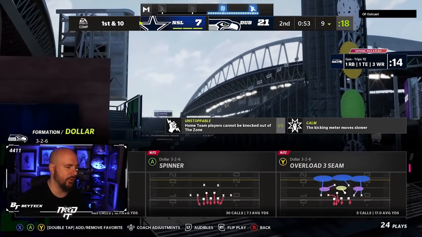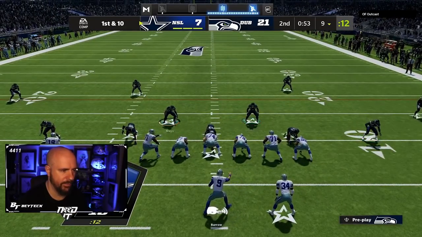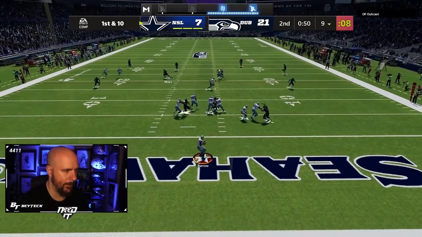For real. I don't know if Burrow is the Thanos quarterback. Maybe Joe Montana tomorrow. Although Joe Montana has always been underwhelming in Madden. I don't know. Do y'all agree with me? Yeah, you got to put like this dude right here to stop deep out. Or what's it called? Curl flat? I think he stops it if he's back 5 yards like that.